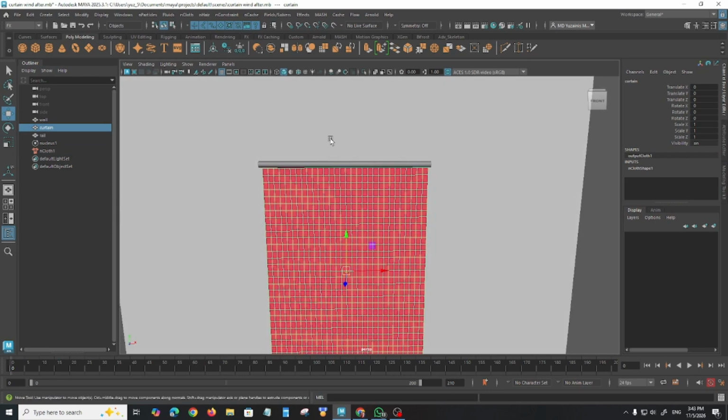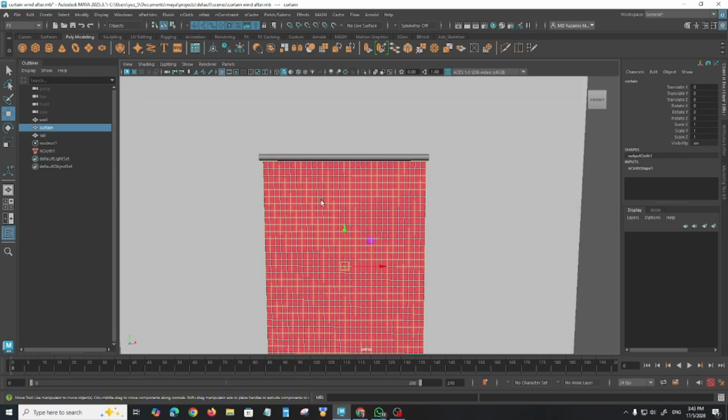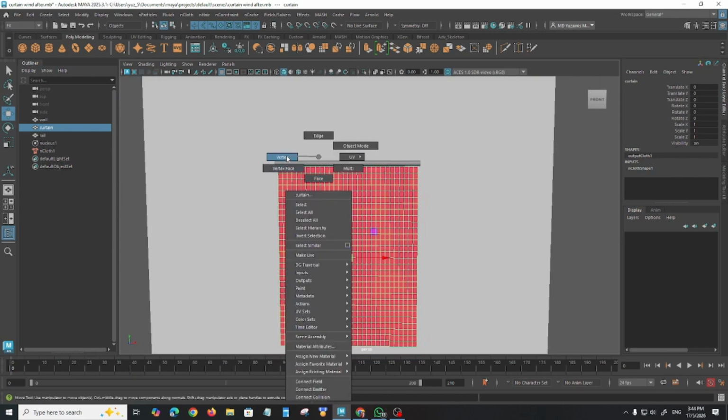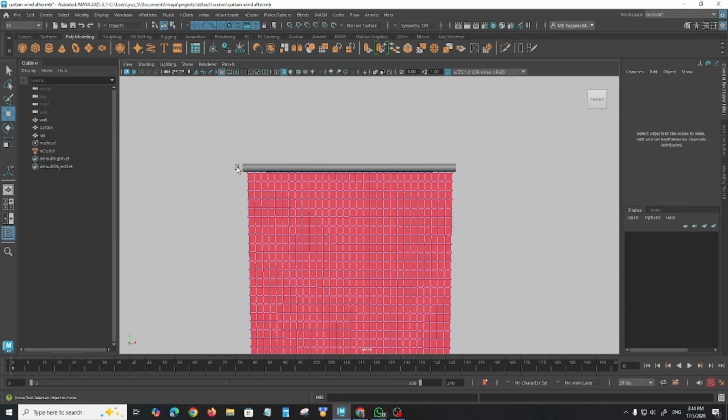Okay, for the railing, we need to go to vertex. We're going to pin just the top row of the vertices here onto the railing model.